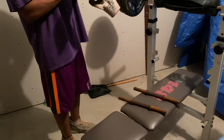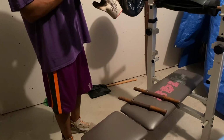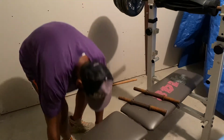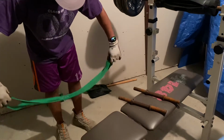Go to a little deadlifts. Deadlifts here, deadlifts there. With a band.